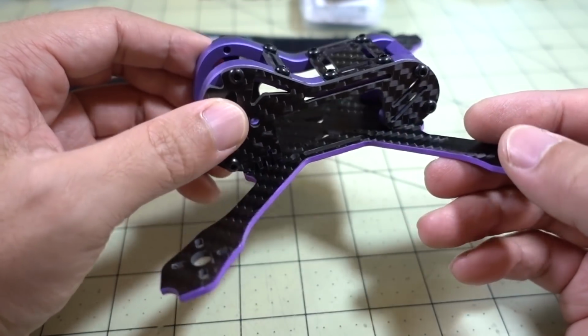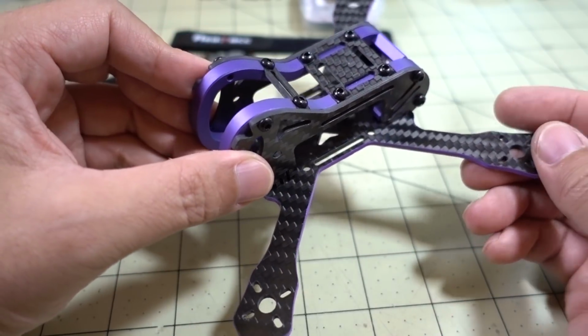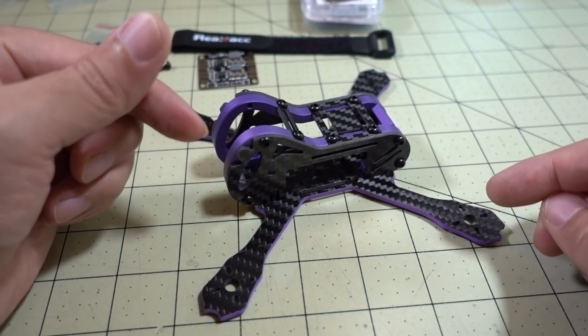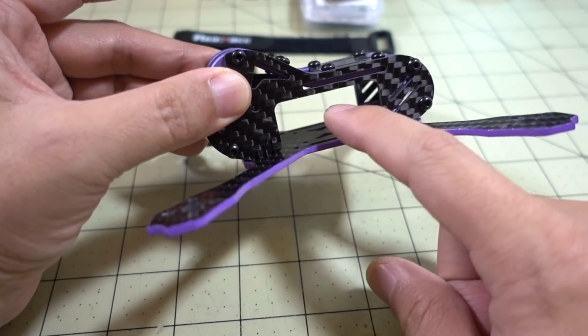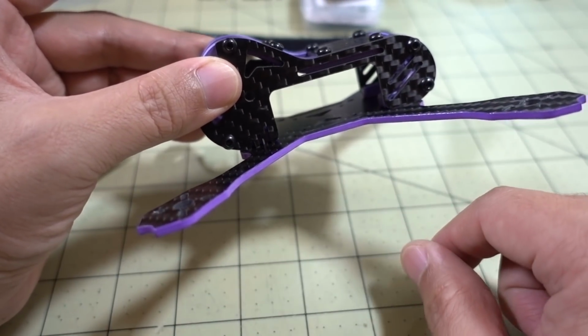If you guys have any suggestions on better components or different components that I should use, maybe get this lighter. Pretty sure that it should be fine because I plan on using the HGLRC 1407 motors. Should be plenty of power. So don't think the weight's going to be too much of an issue. Just more or less fitting all the components here and cramming them into this really small space.